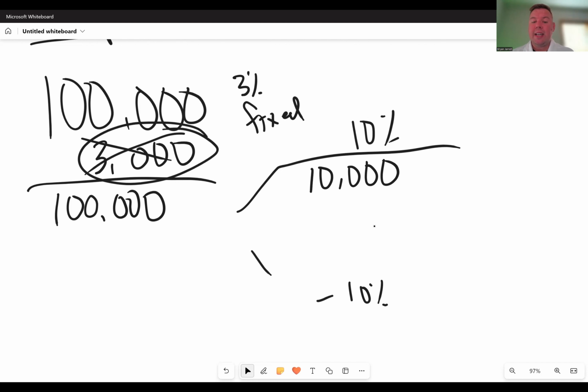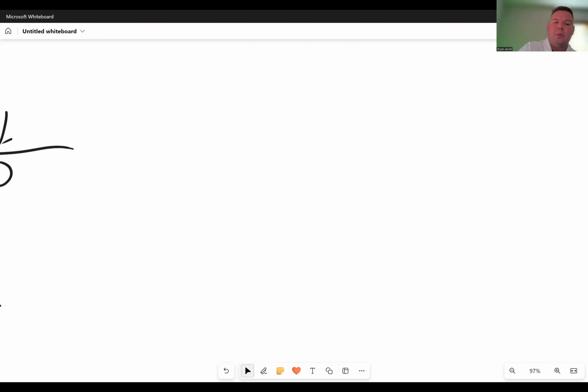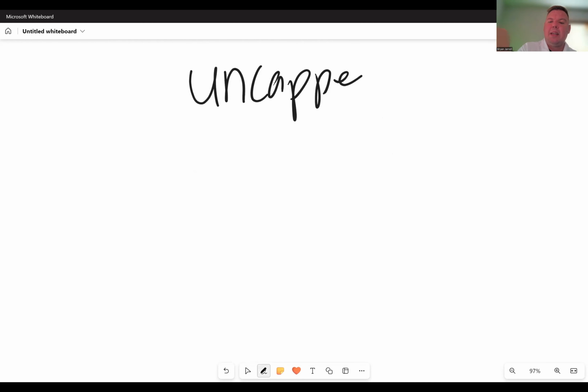Now, there are different crediting allocations and you can elect to take the fixed rate. Let's say, for example, you feel like the economy is not going to do good next year. Well, what you could do is you could tell the insurance company, hey, rather than taking my money to go purchase options, just give me the fixed rate. In this case, you would receive the 3%. Now, there's different crediting allocations too, depending on the company. For example, there's a really fun one out there referred to as the Uncapped Index.